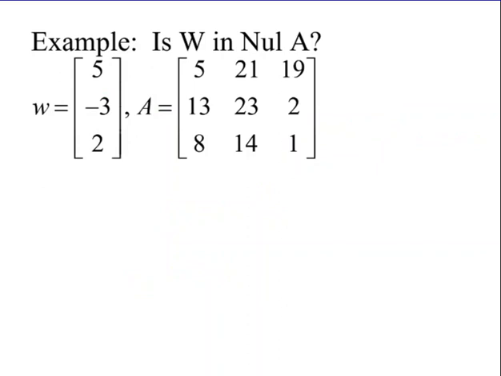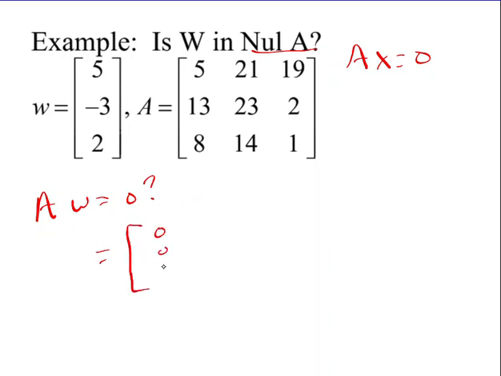So is W in the null of A? Is W in the null of A? So what does null mean? As I said before, when I see null of A, what that means is that A times X equals 0, or in this case, A times W. So we can use our calculator or do it by hand. Does A times W equal 0? That's what we're asking. And so I am going to pull out my calculator, and it gives me out the vector 0, 0, 0. That's what A times W is. A times W equals the 0 vector. Boom, it is in the null of A. So the answer to that question is yes, it is in the null of A.